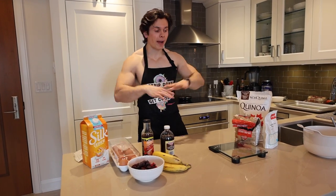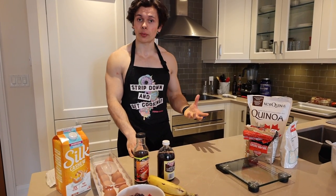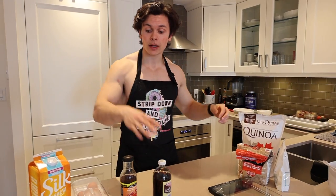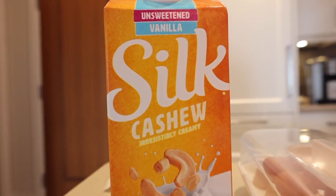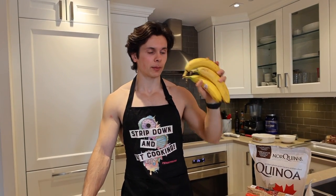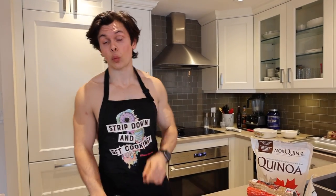Time for breakfast option number two. I'm a massive fan of the wake and bake, especially those that involve quinoa and oatmeal. So we're making a quinoa oatmeal breakfast bake. What you're going to need is some quinoa, some oatmeal, coconut flakes to top it off, some vanilla, Walden Farms, two whole eggs, two cups of cashew milk or any nut milk of your choice, a little bit of ground cinnamon, two cups of berries fresh or frozen, and three ripe bananas. We're going to put it all together into the oven preheated at 375 for one hour.